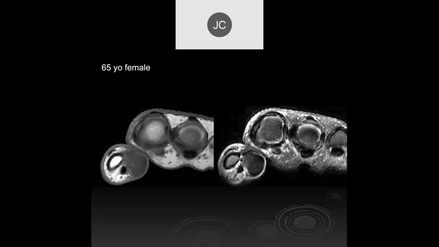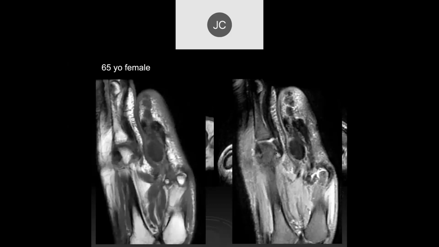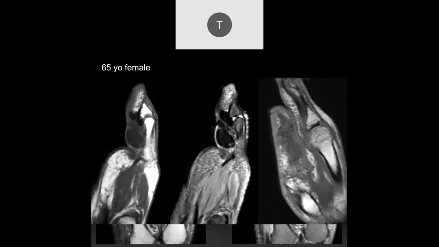Okay, so there's a big soft tissue, kind of uniform lesion that's moderately low in signal intensity on the T1, pretty dark on the fat suppressed sequences. A little tendinopathy here in the fourth, which we can see. All right, and then there's some other images through that lesion, which was palpable on the skin. Yeah, I'm not exactly sure what that is. Okay, and here we go as well. Maybe some skin thickening here as well.